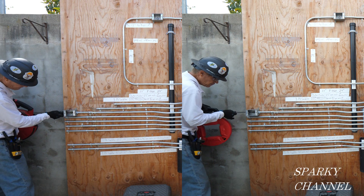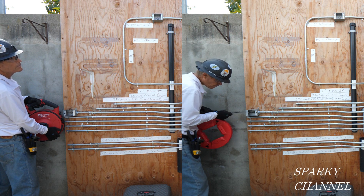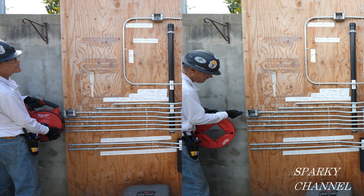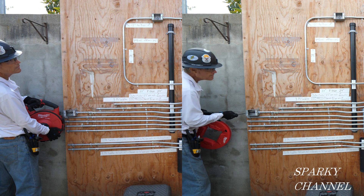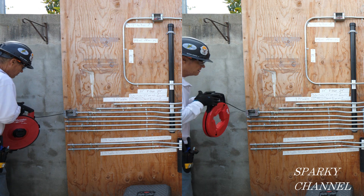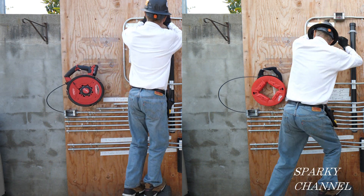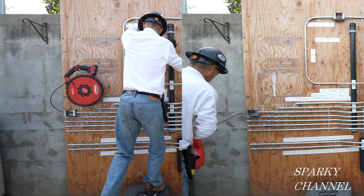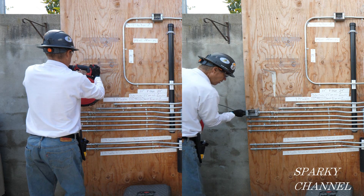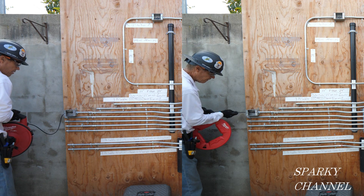Standard fish tape Sparky takes the early lead, but Angler Sparky is catching up with his powered fish tape. Angler Sparky looks relaxed while his tool is doing the work. Both fish tapes have now reached the upper gang box. Both Sparkys will direct their tape into the next piece of conduit. This next piece of conduit has 310 degrees worth of angles.